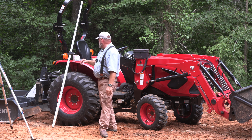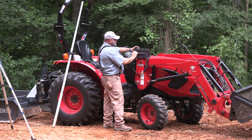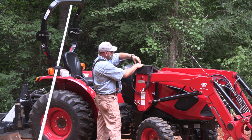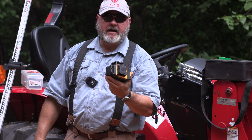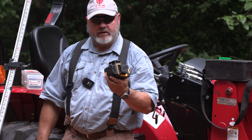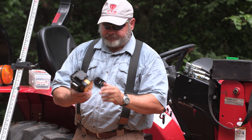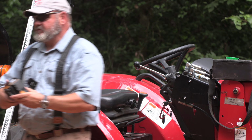Now what we have here is the Kiewit. I lost it, it moved on me. Our Bosch laser level kind of pooped out on us, so we ended up getting this, called the Kiewit laser level. We've got some of their multimeters and they're really good. Again, this is a very good unit too. It's got rechargeable batteries and I thought that was a pretty neat thing.